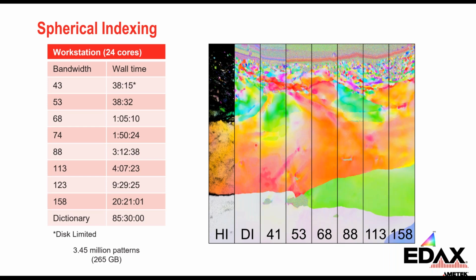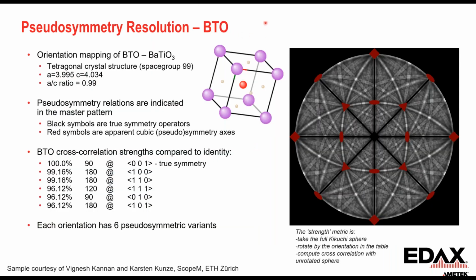But then again, to lower quality patterns, we can apply using Clarity in the high quality patterns for analyzing what we call pseudosymmetry. And so this is just an example where this is a barium titanium oxygen compound, where if you look at this crystal structure, you'd look and say it looks like a cube. And if you look at it, it's actually tetragonal, but the A axis and the C axis, the A to C ratio, essentially it's a very small distorted cube. So whereas your eye would look and say, yeah, it's hard for me not to see that it looks like a cube, even though it's just slightly not a cube.